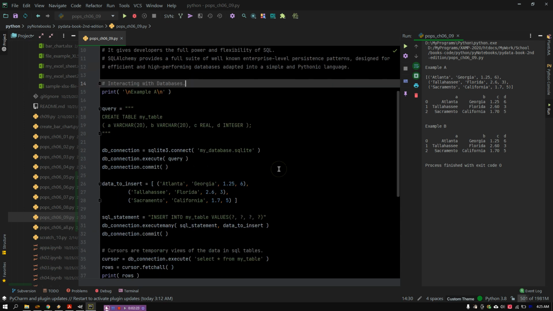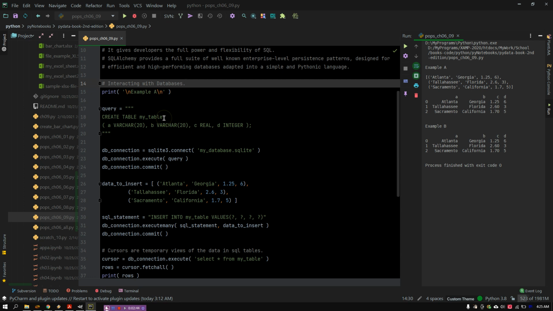Interacting with databases. We establish a query, which is a create table statement. Not actually a query. A query would be asking a database table for something.